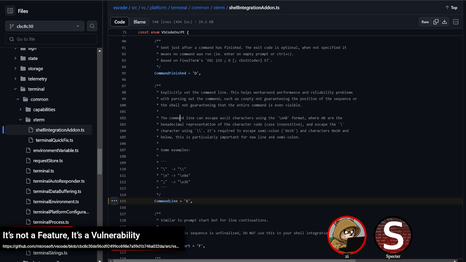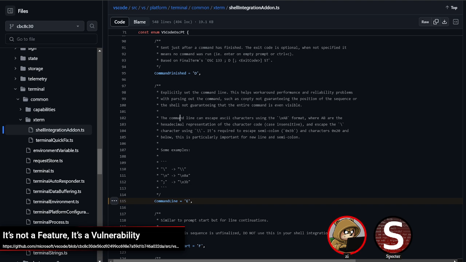And what that does is it explicitly sets the command line, which is basically it explicitly sets what the last command run by VS Code was. So this isn't like your shell history where you hit up and you get the last command or something like that. This is, in VS Code, if you were to rerun a command, this is that command. And it's basically just an explicit shell escape sequence that can be used to provide what that command was, directly in the output. So all of these basically just come in the output of some other shell command. It puts this output and it'll trigger this handling.